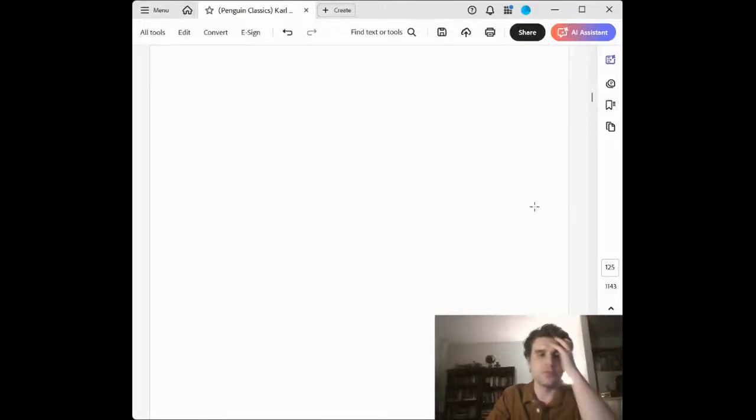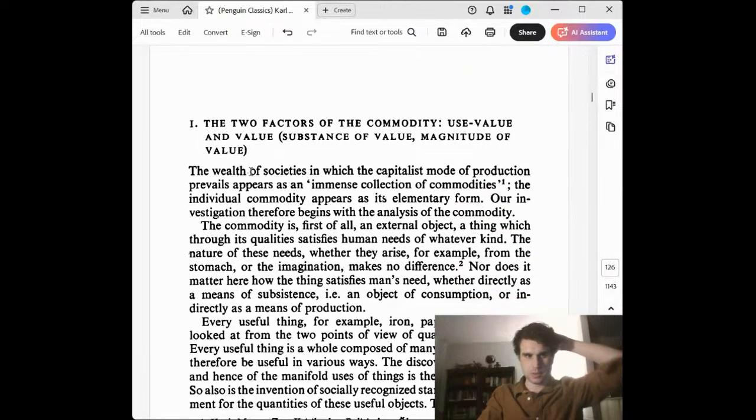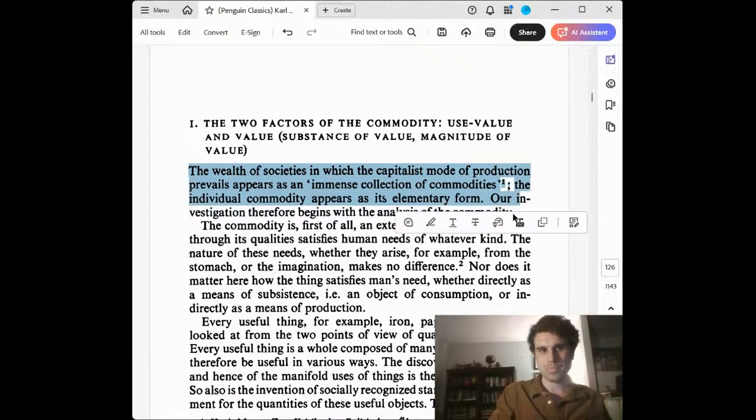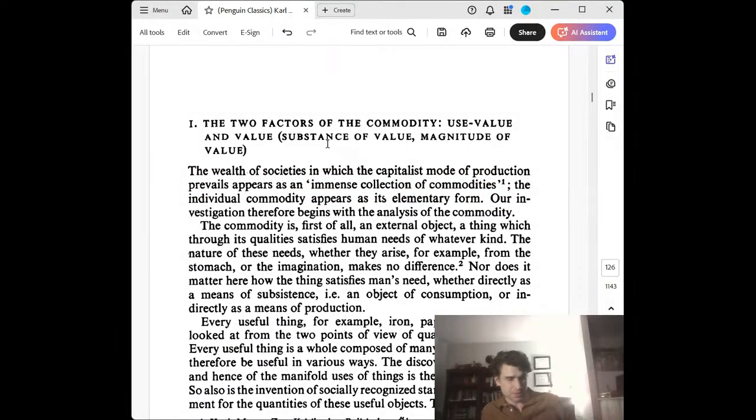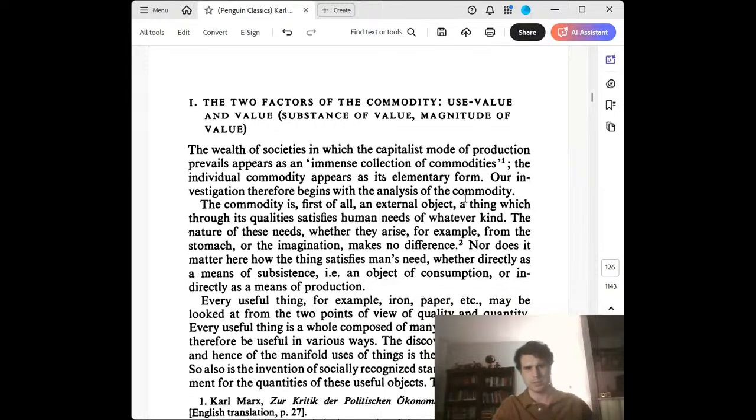So I'm going to do a little review. We talked about this first sentence a lot, where wealth is appearing in the form of commodities. And we talked a little bit about why that is. It's because things enter into exchange, and exchange abstracts from this use value and abstracts from the particular type of labor and involves human labor in the abstract as the social abstract form of socially necessary labor time.